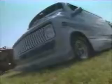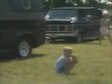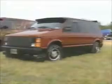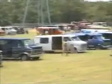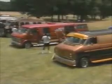So many custom vans in one spot, no wonder the biggest competition in Lone Oak was the Show and Shine. In this event, vans are broken up into several different categories, from stock class to modified class, the oldest van class to a mini class. Those are further broken down into class by make, with a newly added category for import models. There are over 600 vans at the Truck-In, but only 180 competing in the Show and Shine, just the cream of the crop.